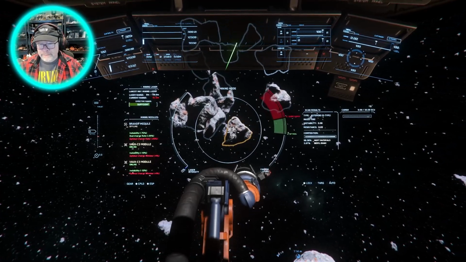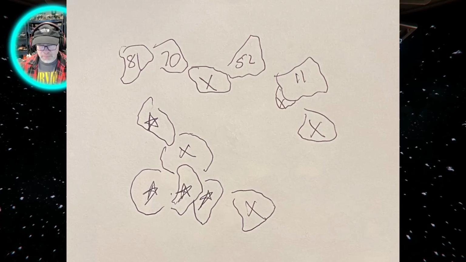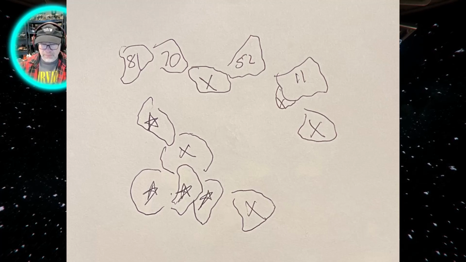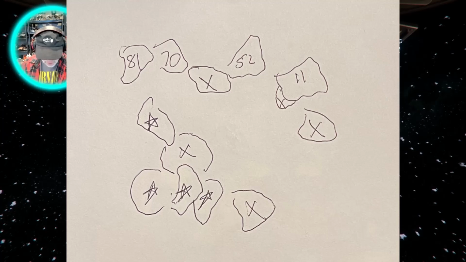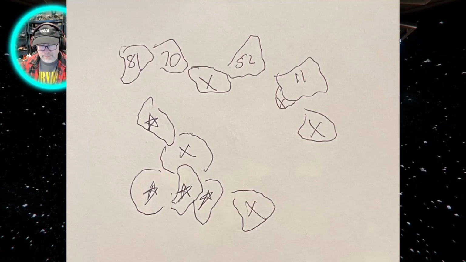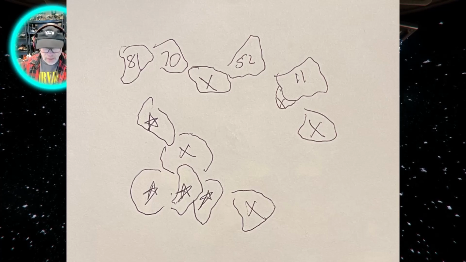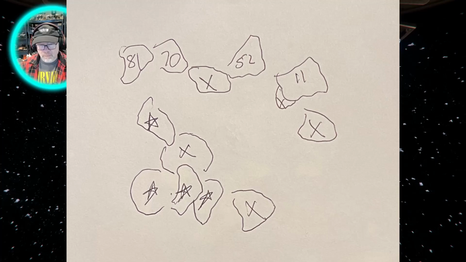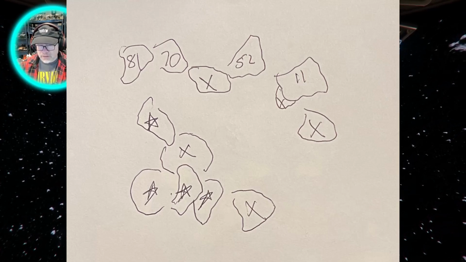No. Okay. All right. And then after I make my drawing, what I do is I go around and write on the rock on my drawing what their percentage is. And this one is 81%. So I write an 81 on the rock. The next rock: 70%. Okay. This one I don't care about. So the ones that I don't care about, I draw an X. I don't even want to think about extracting that one.